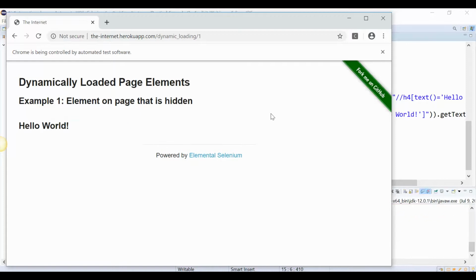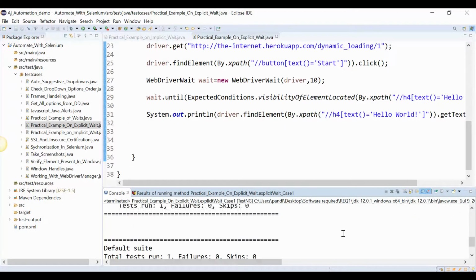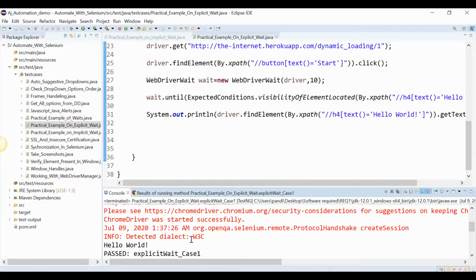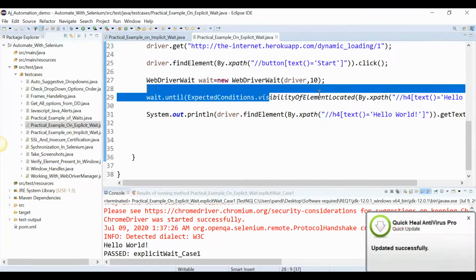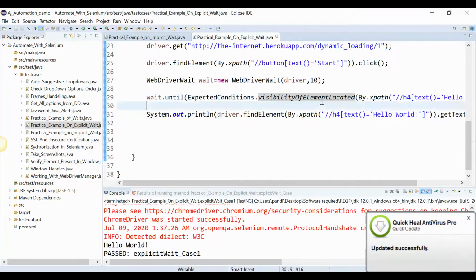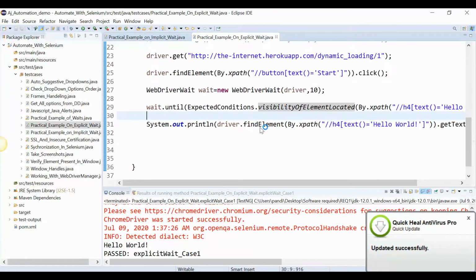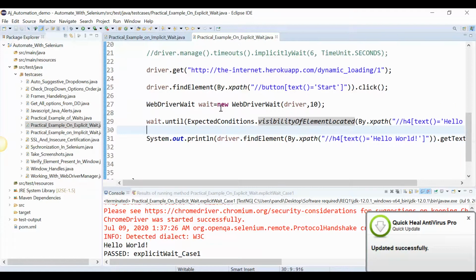Let's see this time. Oh, thank God. This time we got this text. So this expected condition is working in this situation. We have successfully automated that scenario and implemented the explicit wait.